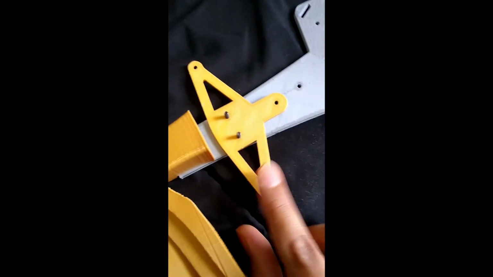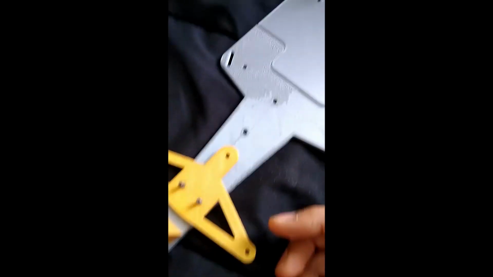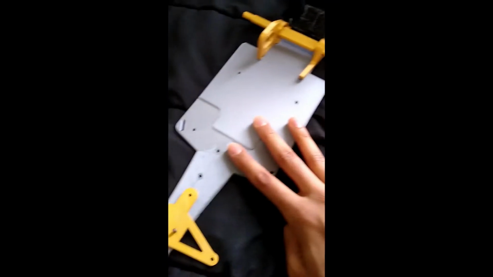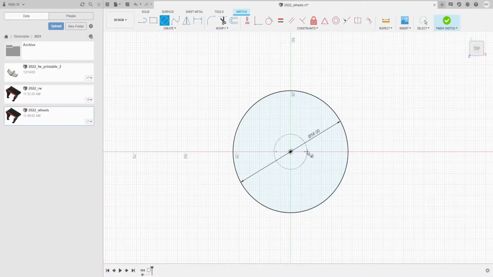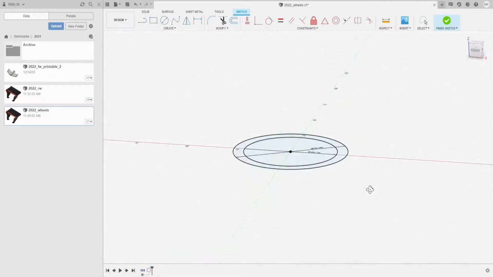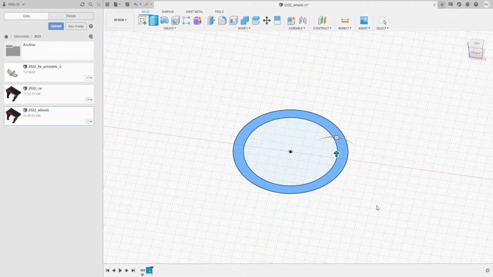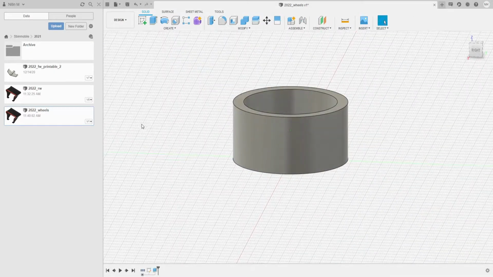To start, I needed to select a suspension design as that's what the wheels will go on. I decided to go with the current OpenRC F1 suspension as it's very well designed and it will be more compatible with the current OpenRC F1 files. I began by sketching out a tire profile. I sketched that profile out and extruded it to create a crude version of the front tire.